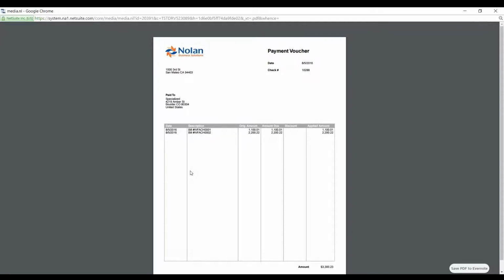The email will send out your preferred remittance form out of NetSuite. And essentially what we want it to say is this payment number is paying these two different bills from NetSuite, so that when the vendor sees a payment of $3,300, then they get this email, they know how to enter that in their system, which bills that was paying.